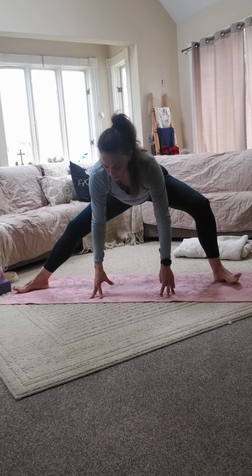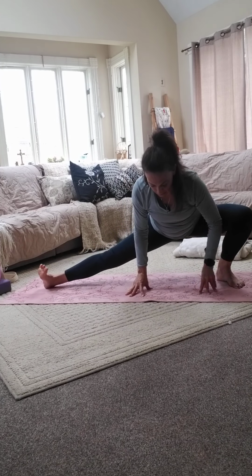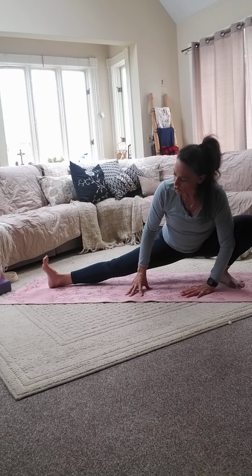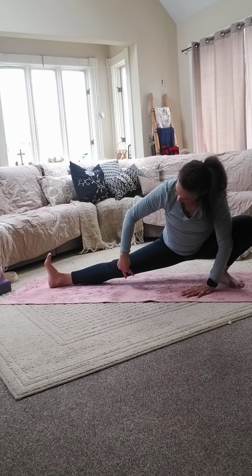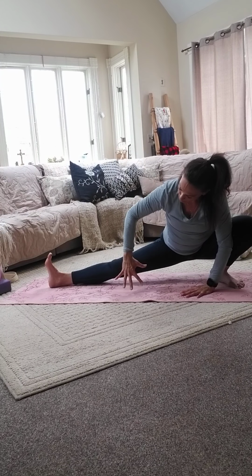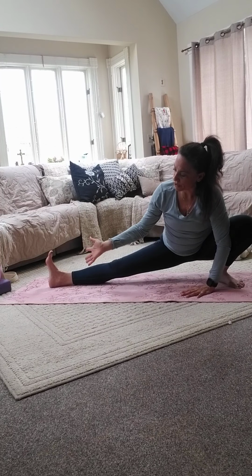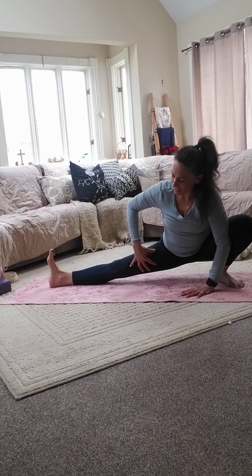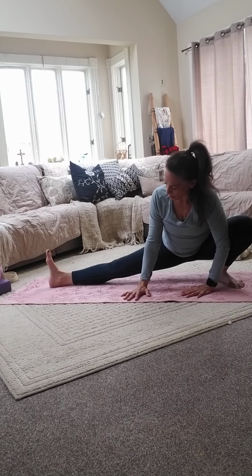So you're gonna lunge to a side, pick a side, straightening out this leg for that inner thigh stretch. It's okay if you're on the toes of this foot, that's okay, because your hands are down supporting you. But you wanna try to stretch this leg and make sure the inner thigh does not roll downward, but rather pulling it up away from the floor. So you can use your hand if you need to, or just use your foot and glute strength. So you're building your strength in your bum. And just keep pulling open and lifting and lifting. And we'll try the other side.